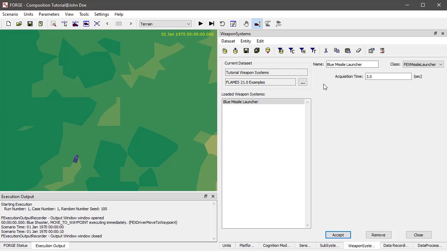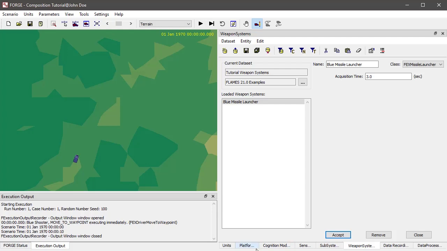But most of the time, we do create a munition, and so the weapon system's job is to create and launch that munition. And because that is a typical process in Flames, this very simple weapon system model is actually doing that. So if you look at the source code to this model, you'll see the standard way that you would launch a munition at another target.